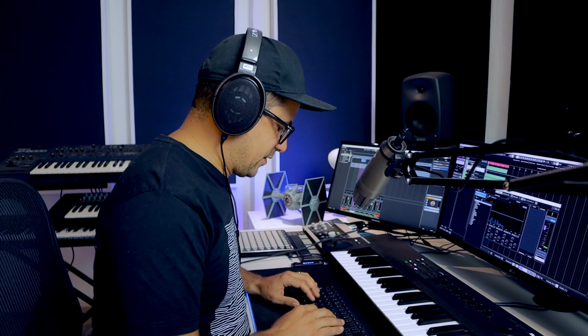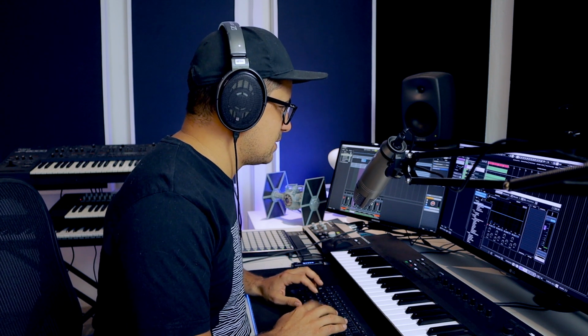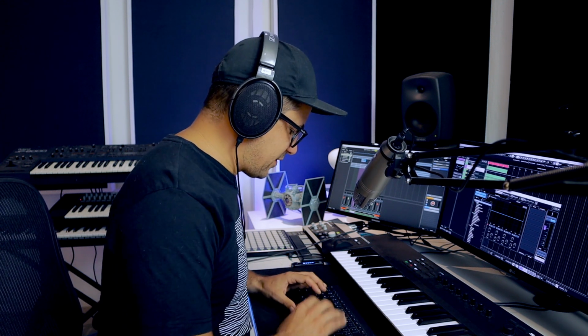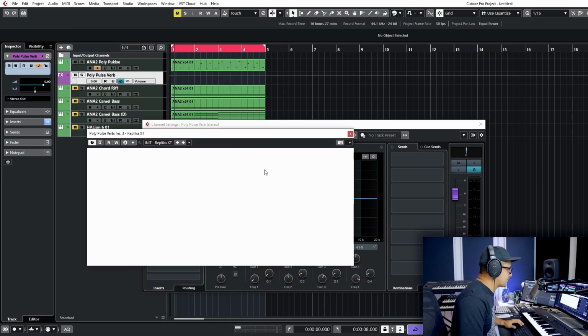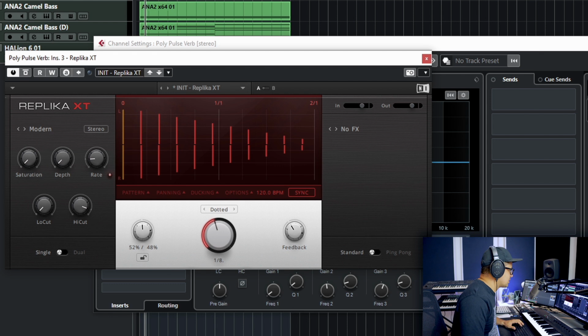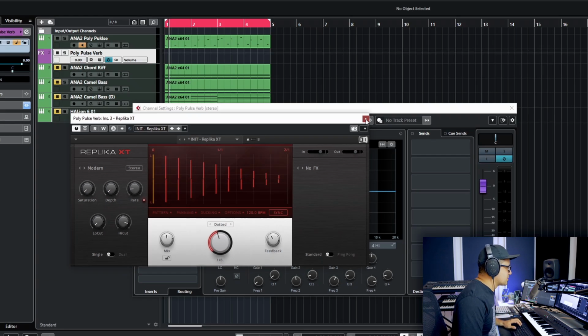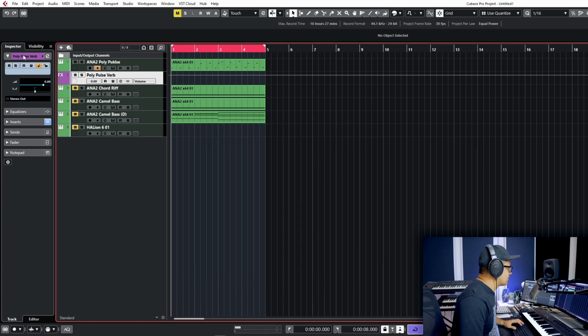And we can take that a step further as well. Let's maybe get some delay on top of our gated sounds as well. So what we'll do is bring in an instance of Replica. Dial that mix up a little bit, not full, because we want to kind of just have some of the dry signal coming out of Gatekeeper as well. And let's take a listen to what we have now.